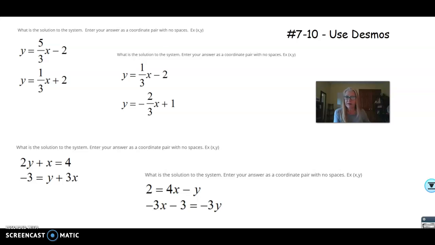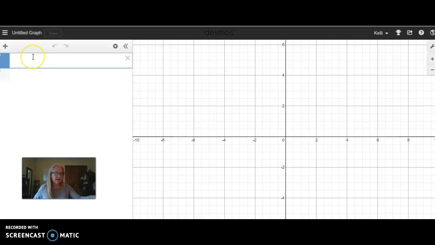All right, let me fire up Desmos and I'll be right back and I'll show you how to put one of these in. Okay, here I've pulled up Desmos Graphing Calculator and I wrote down one of the problems. I'm not going to do all 4 of them. I won't bore you with that. But I want to show you how to go ahead and do this. The problem I'm doing is in slope-intercept form, but Desmos can graph anything in any form.